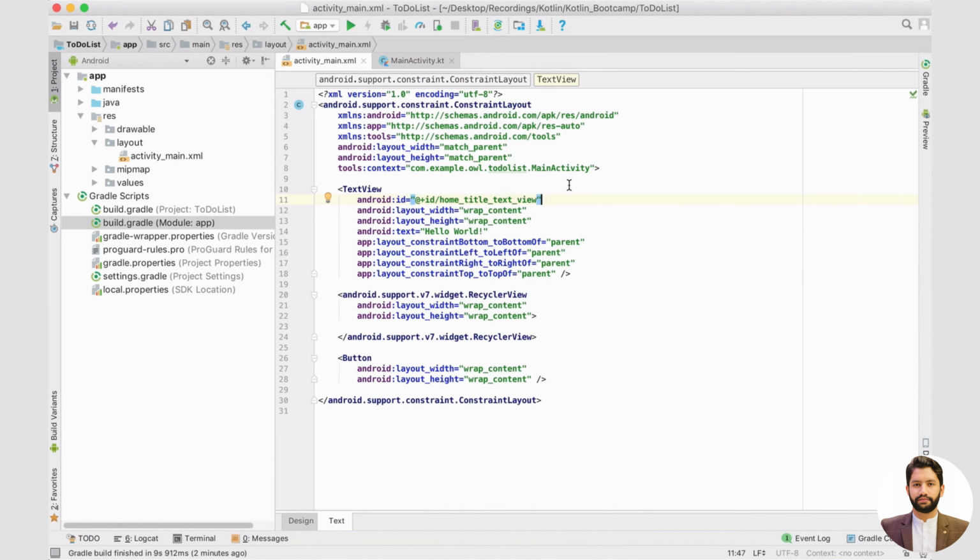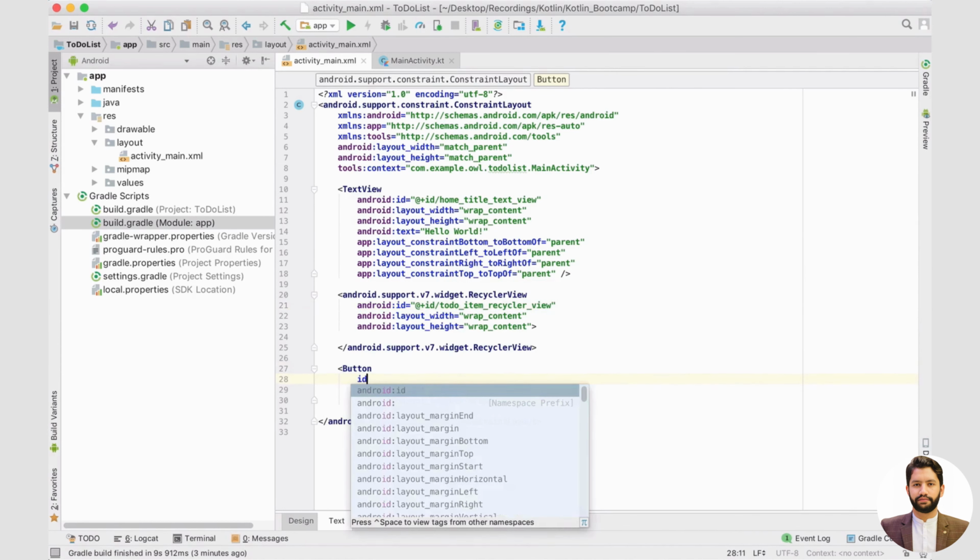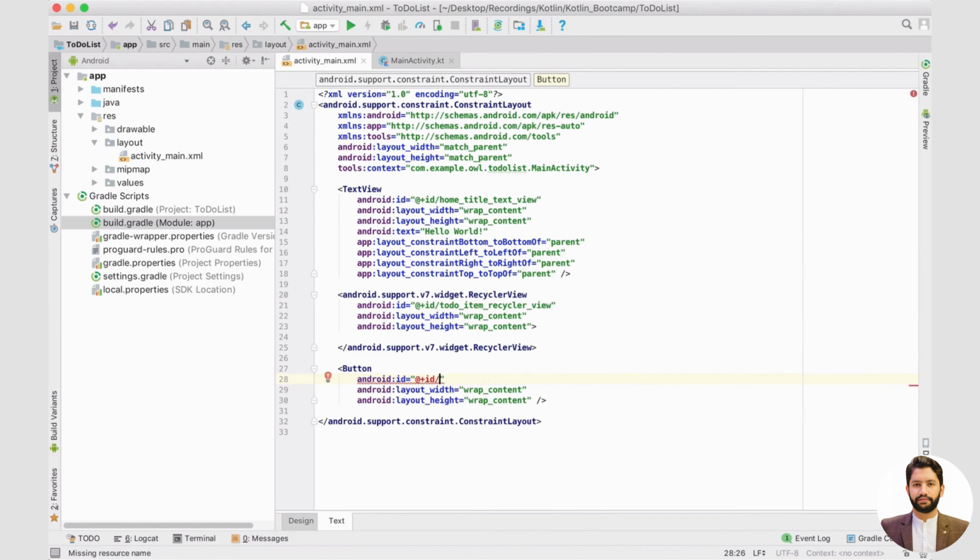Just make sure there are no weird characters. So we'll give the rest of them IDs as well. We'll give an ID to our recycler view. I'm just going to call this something like to-do item recycler view. And also we'll want an ID for this button as well. So this is just going to be something like our home add button. Okay, should be good enough.